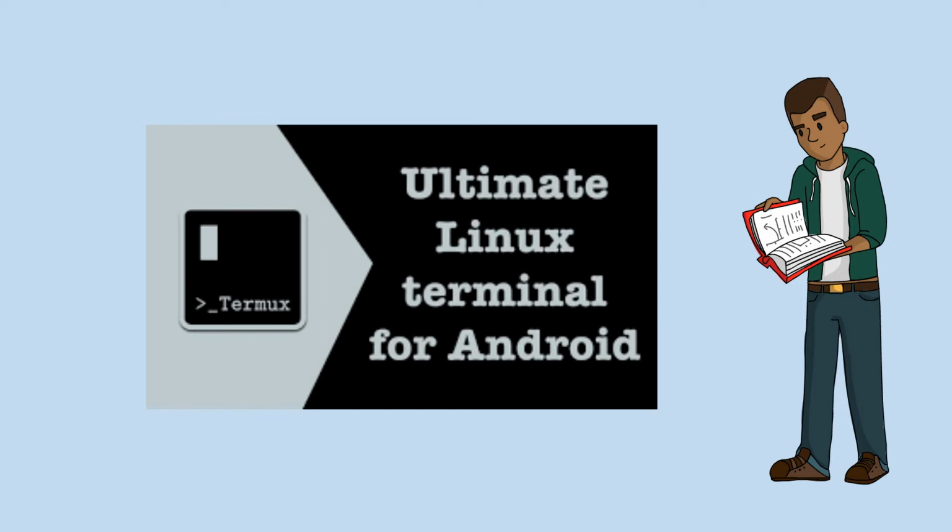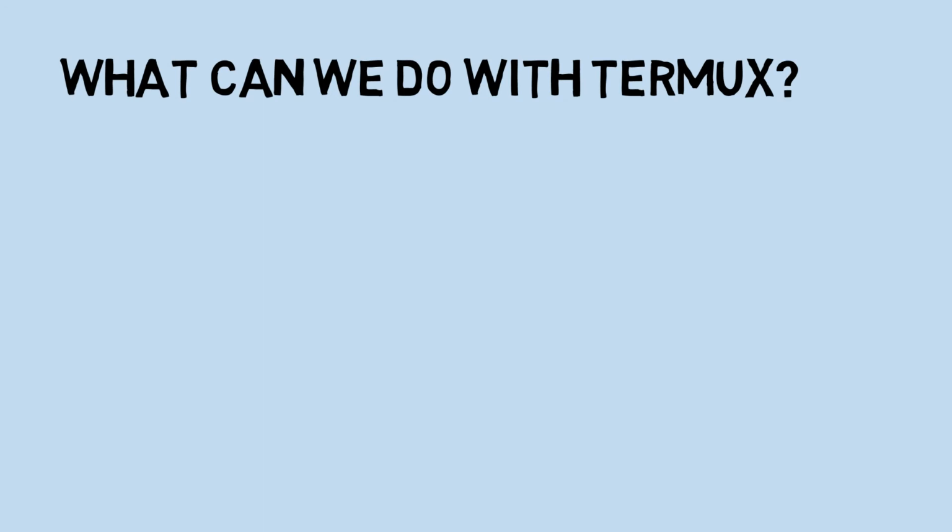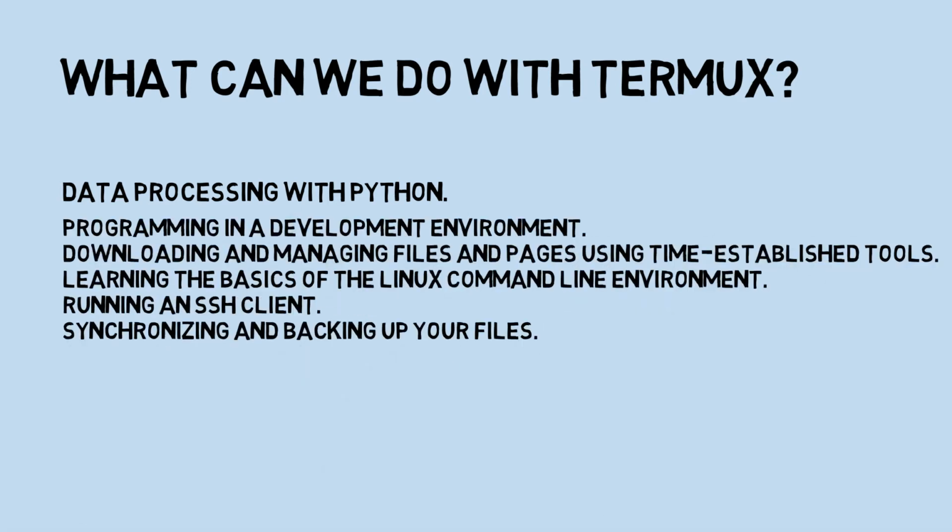So what can we do with Termux? There are a number of common use cases for the Termux application, like data processing with Python, programming in a development environment, and downloading and managing files. Another important thing is learning the basics of the Linux command line environment. By learning this, we will be able to learn a lot of commands just by using our Android devices.